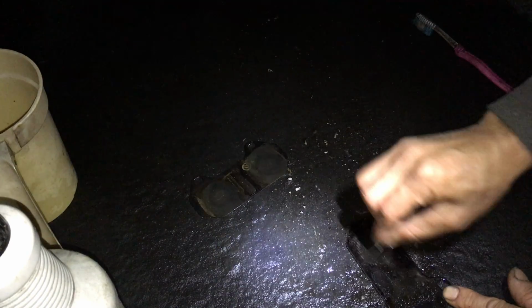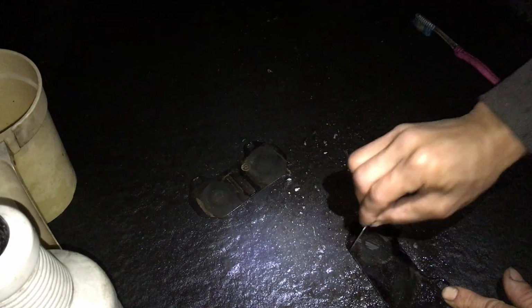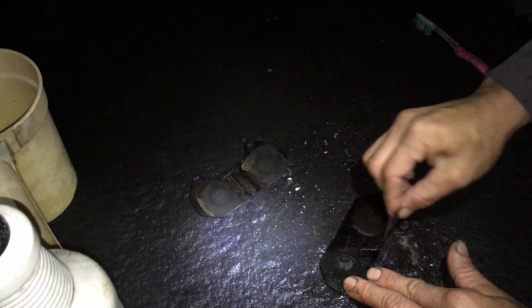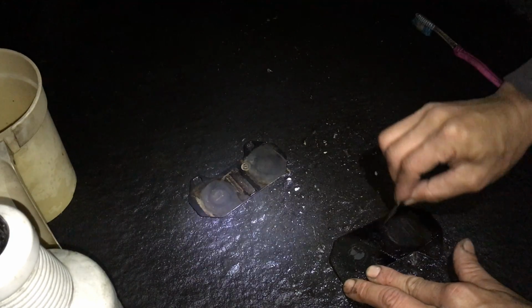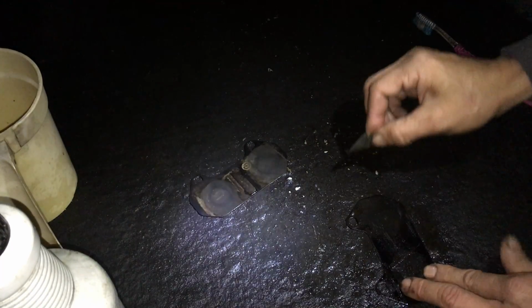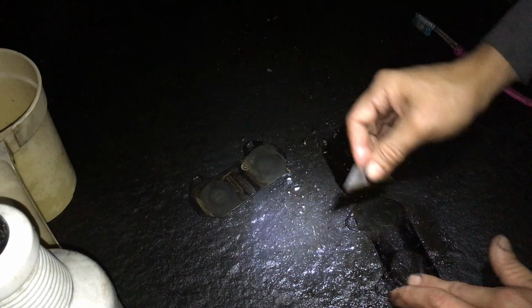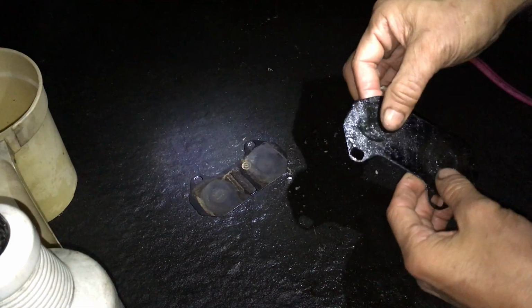Because I got the aftermarket brake pads, I didn't get the OE brake pads. If I got the OE brake pads, I probably would have ordered this backing piece along with it as well, to save myself time. I have no idea how much this costs, but the OE brake pads are $200 just for those Brembos for the front. So that's pretty pricey. Again, I have no idea how much this stuff is.